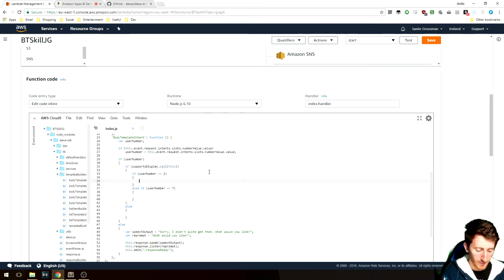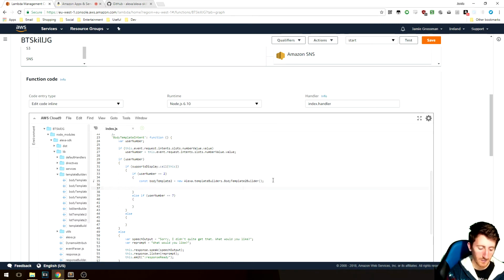So what we'll do: const body template 2 equals new Alexa template builders dot body template 2 builder. Now do the template part. So we do var template equals body template 2. So let's add a title.